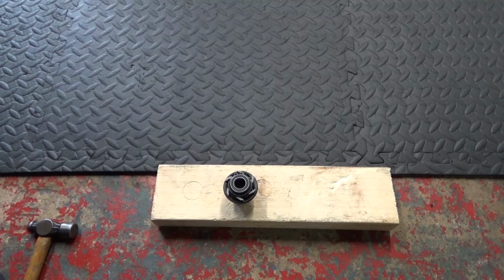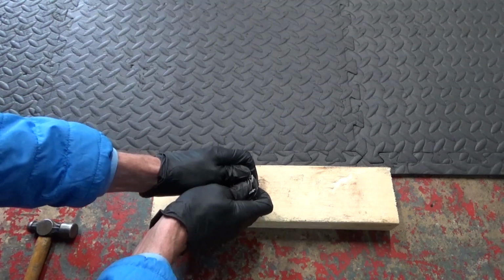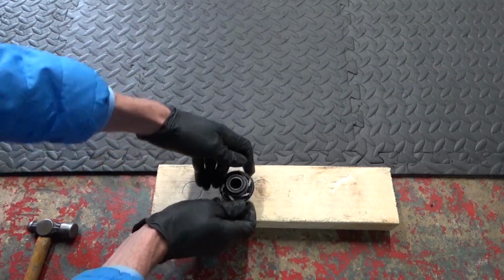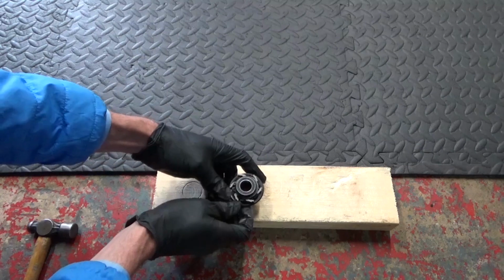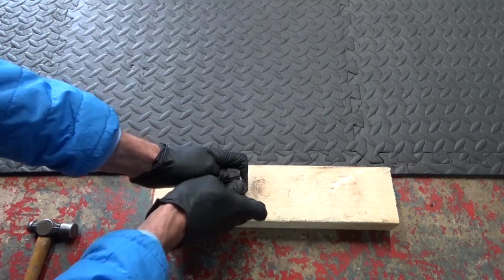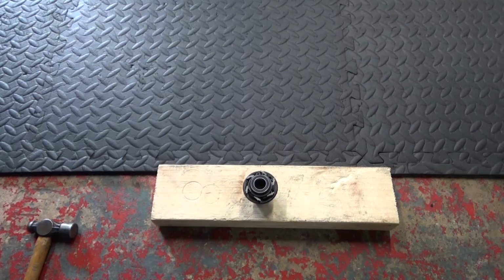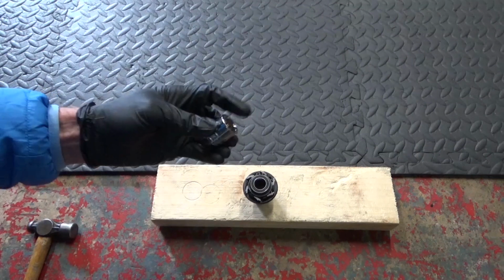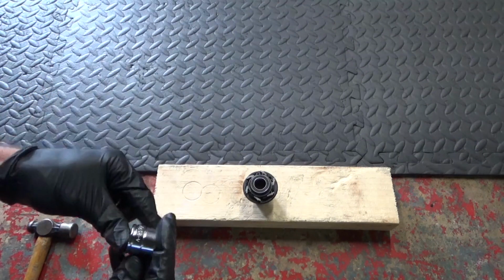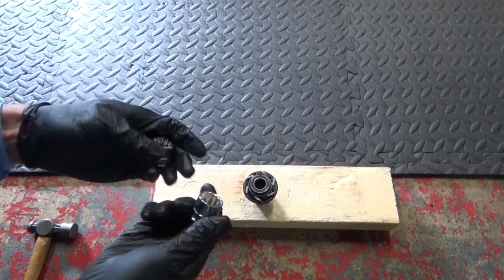Now to put the bearing in, you can get it lined up by hand to start with, so push it in as much as you can just to get it started like that. And then you can use a 20mm socket, or if you haven't got a 20mm you might have a 13/16 socket, so whichever you've got.